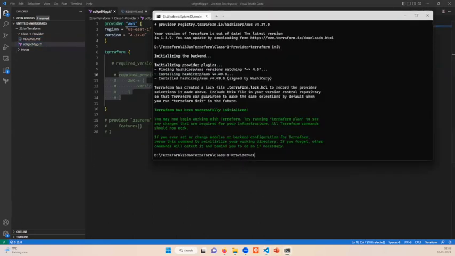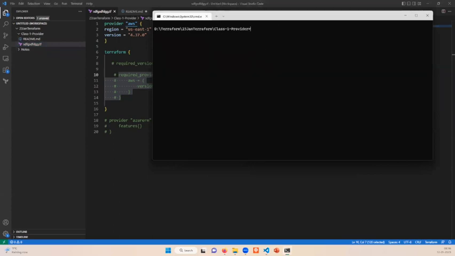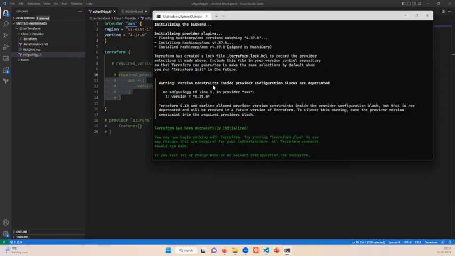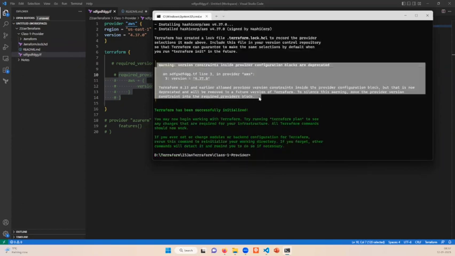Now I'm going to run the same Terraform init. It's matching 4.37 and it will install 4.37, but it will give us a warning. Let's wait for the warning. Okay, it is done, but it is giving us a warning.